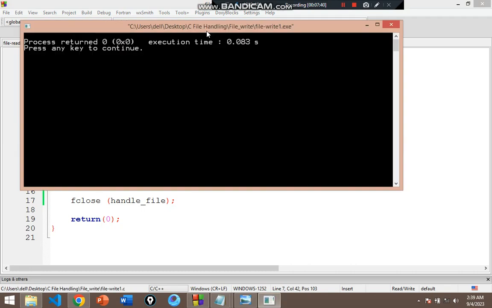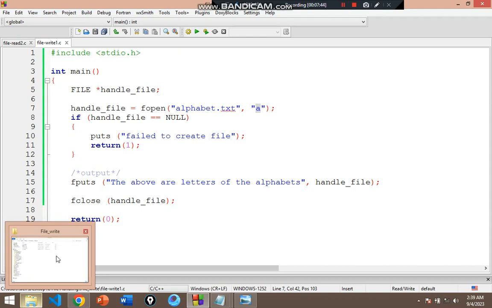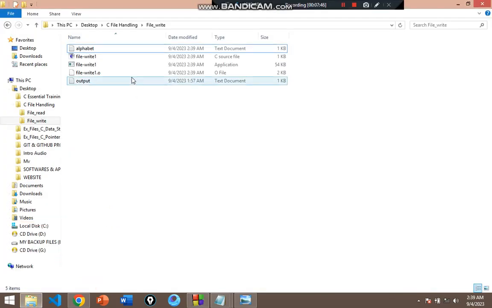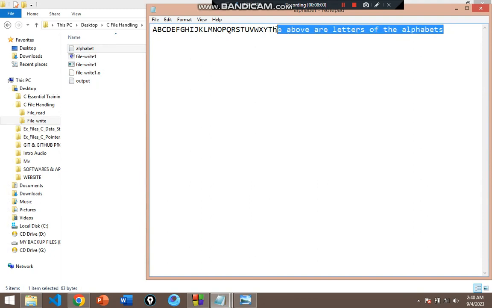It went successful. So let's go back and check our folder where we have that file. This time, let's open that file. All right, so you can see that the above letters of the alphabet have been added to this alphabet file. You can see it has been added.